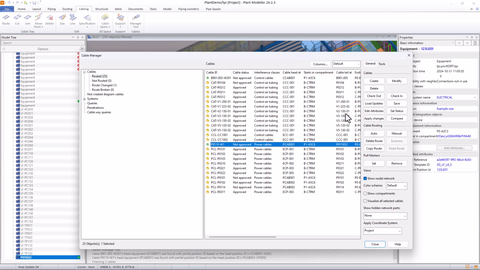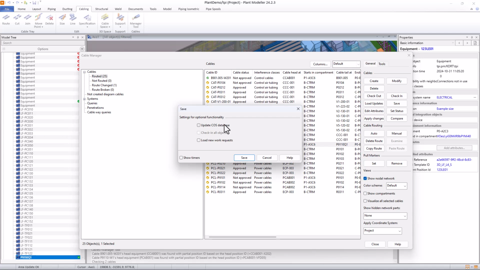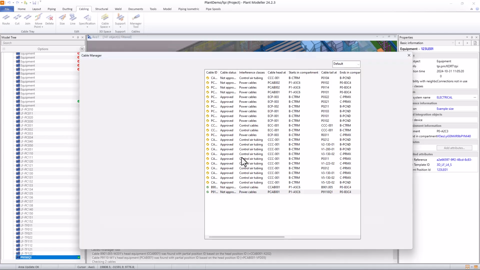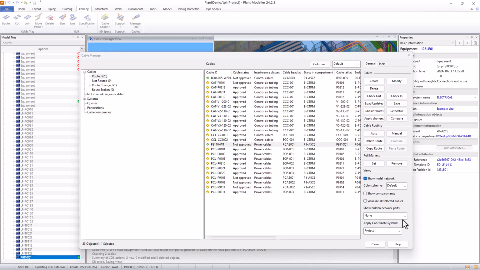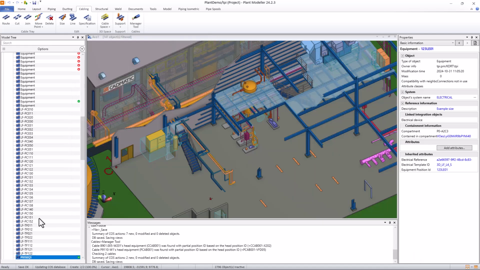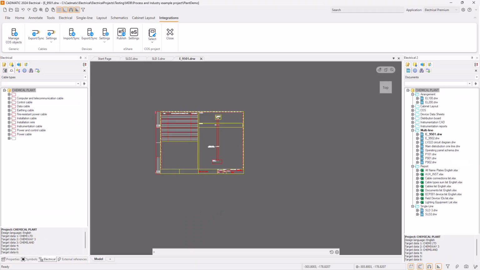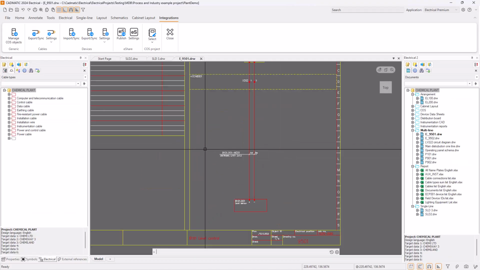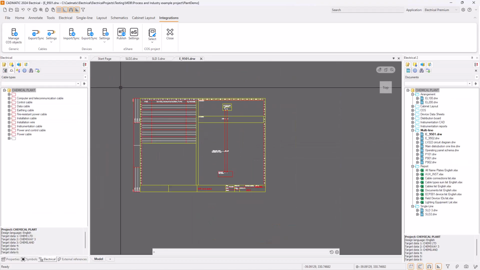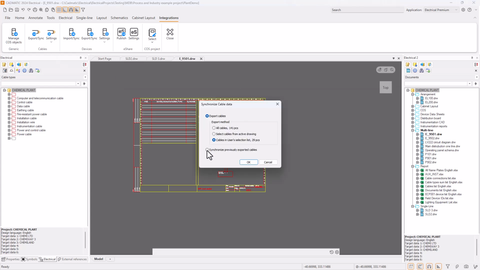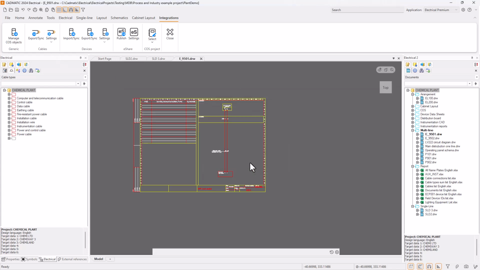Okay, so if I now click save here on the cable routing side, close this one and go back to the electrical, we can also update those cables back to the electrical.